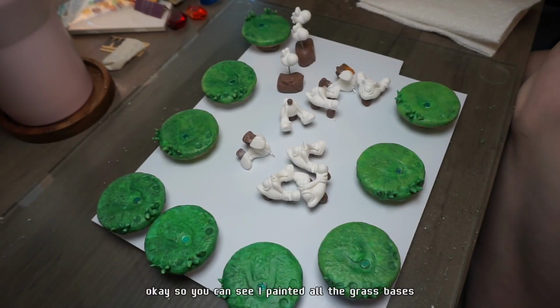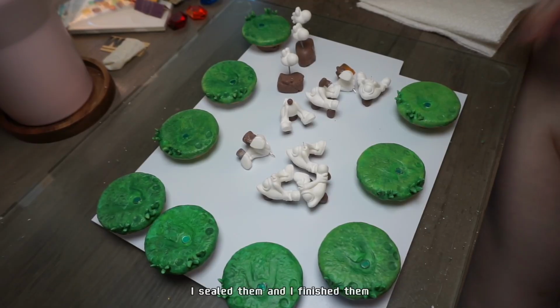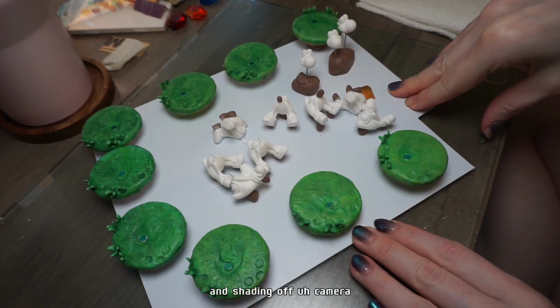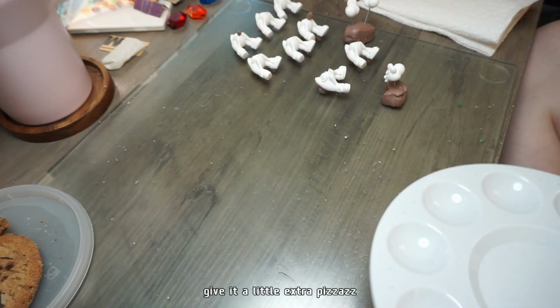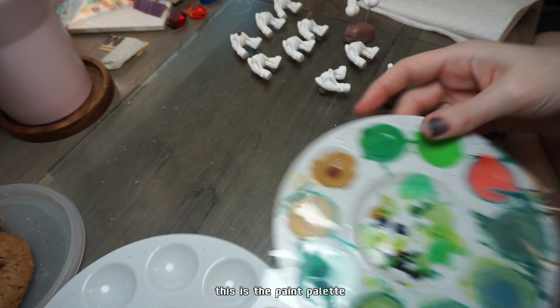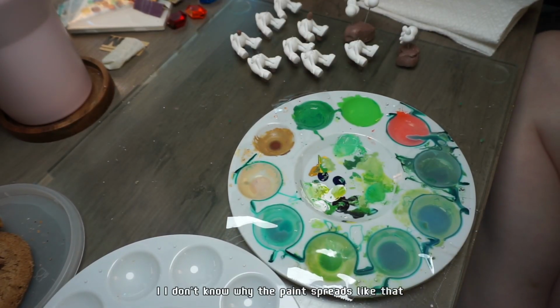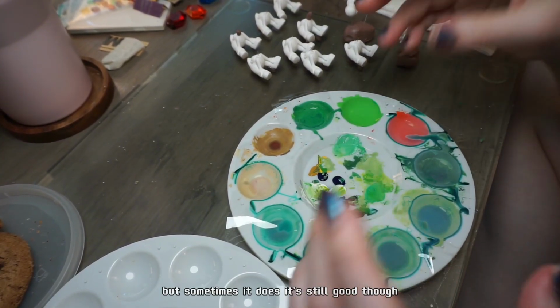Okay, so you can see I painted all the grass bases. I sealed them and I finished them. I actually even added a little extra highlighting and shading off camera. Give it a little extra pizzazz. This is the paint palette I use to save all the green paints. I don't know why the paint spreads like that, but yeah, sometimes it does. It's still good though.